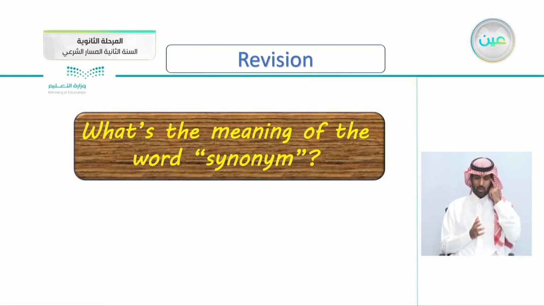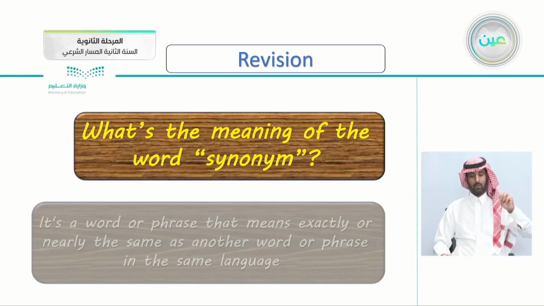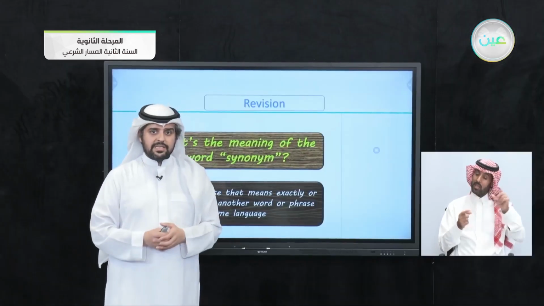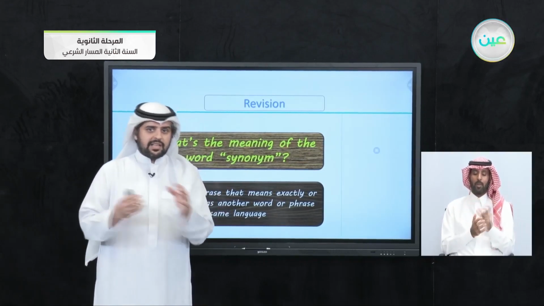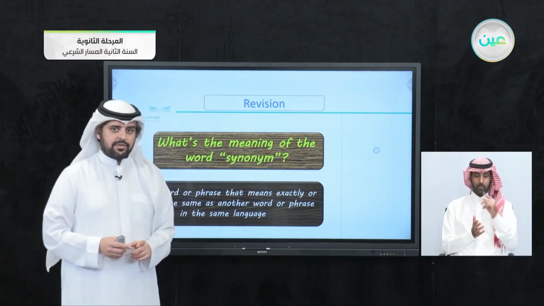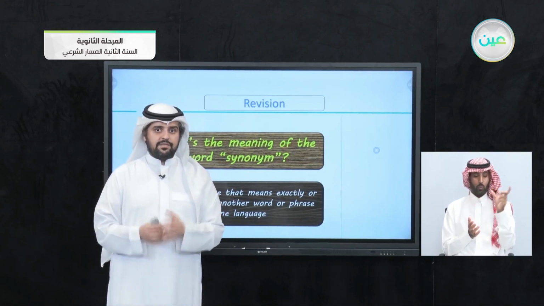And if you don't know the meaning of the word synonym, here's a question for you. What's the meaning of the word synonym? Okay, I will tell you. It's a word or phrase that means exactly or nearly the same as another word or phrase in the same language. So when a word is a synonym to another word, it means that they have the exact same meaning, or at least it's near the meaning. This is important, in the same language. Of course, here we're talking about the English language. So the synonym means two words that have the same meaning.